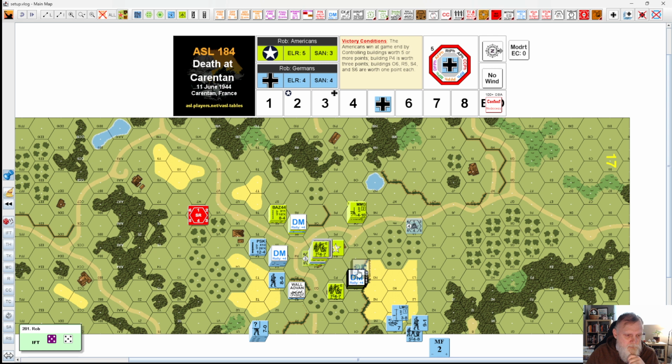Now that's open ground. Let's go this way here. I'll have to take interdiction. So NMC for the leader and the squad. So they're fine. That's 6 move, so you're out of move, and that's okay. Advance phase for the Germans.